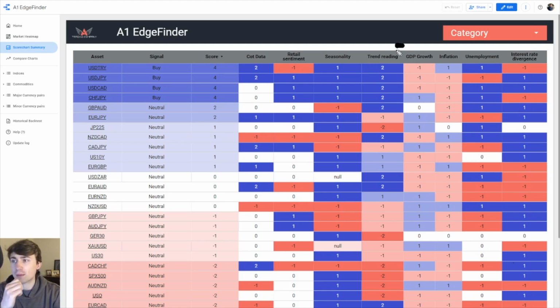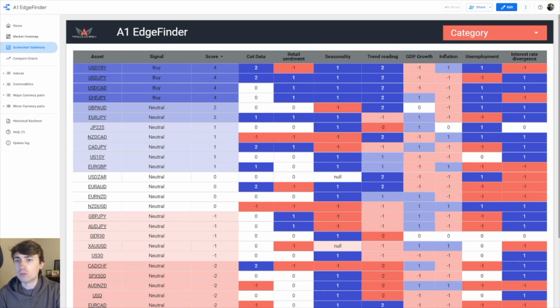Then we get into the economic figures. And remember, I mentioned fundamentals play a huge part in my trading. This is just a summarized view of some of the main figures that come out for each major economy. GDP growth, how well is the economy growing? Inflation, what is the value of their currency doing for buying power in that country? Is it shrinking or rising? Unemployment data, how well is the jobs market in the US, in the European area, in the UK? What is the interest rate divergence between the two currency crosses you're looking at? All of these, you guys, build bias. And that's why we account for each one of them in our software tool, the YTVI.